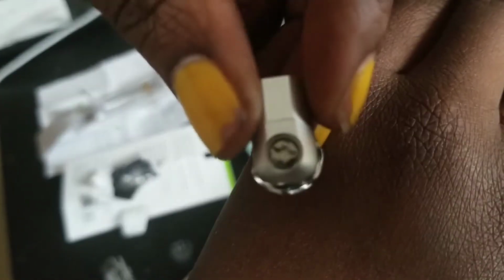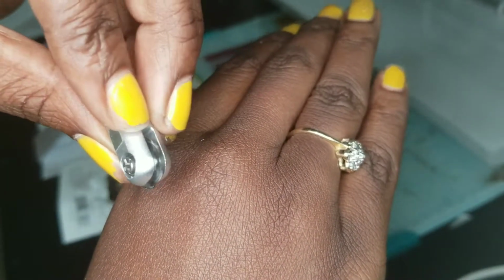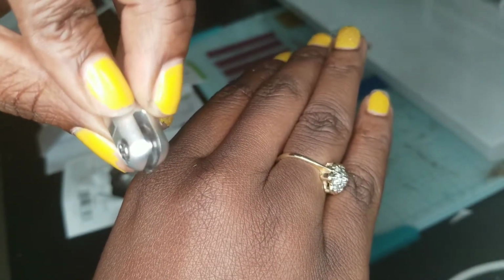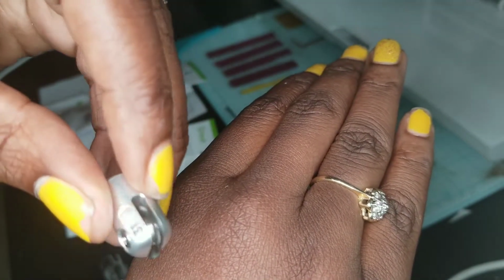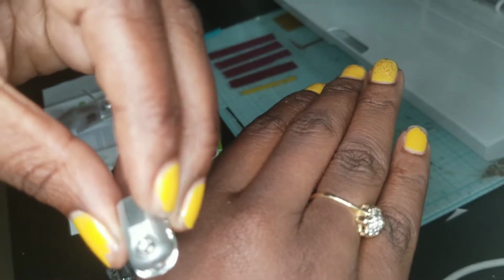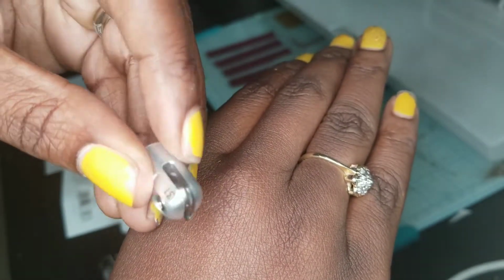It's really cool. Trying to get my phone to focus on it. Put some light in so you can see it. You can see the blade itself is wavy. It's like the blade is bent into a wave. This is super, super cool. And I can't wait to use it. Make sure y'all keep watching. I just wanted to unbox it with you guys for the first time. And we're going to put this to work.